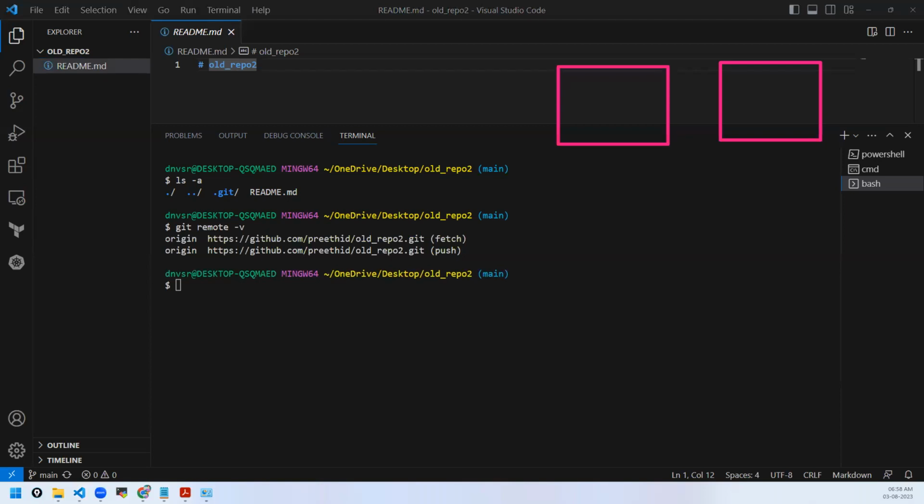Okay, this is the scenario where I have done git init and created local repo. When I do this, .git is created, local repository is created, empty one. I made some changes, then push to remote. Then if I want to connect this to remote, what should I do? Git remote add origin command. Do you remember? I have to do this to connect it to remote. That's how this will be connected to remote.